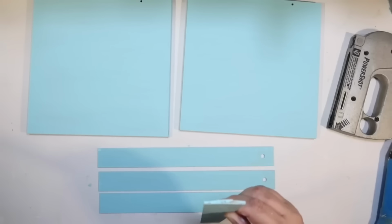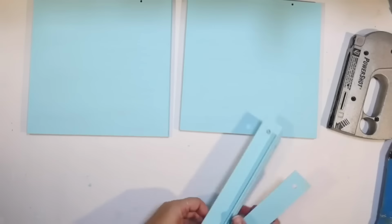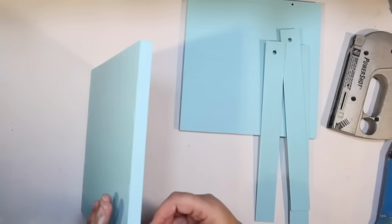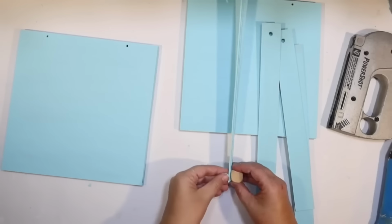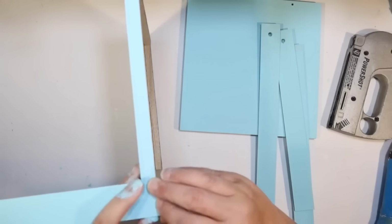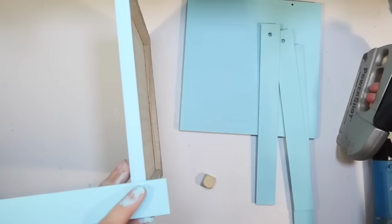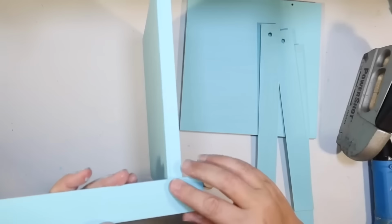Now, I don't really want that hole to be in there, but I want the entire height. So I'm going to make the holes go to the top of the tier tray because I'm going to brace that out and hopefully be able to hide the holes a little bit. I do want them to have feet though too, but not much because again, I want the height. So I was trying to find something to space it out with. I ended up just using one of those little wood blocks from the Dollar Tree as a spacer and my staple gun, and I stapled my first leg onto the corner.